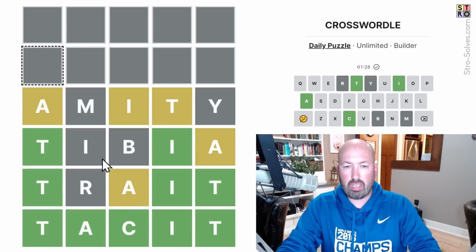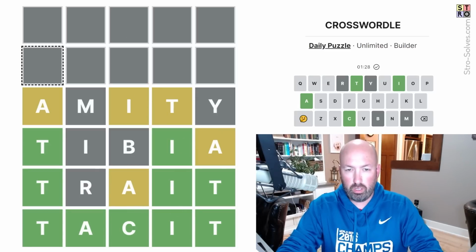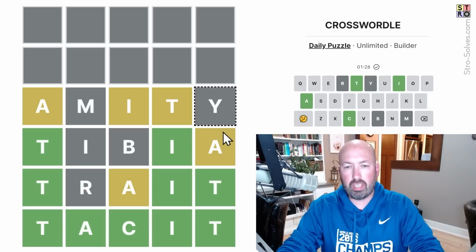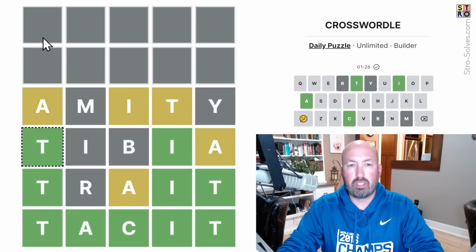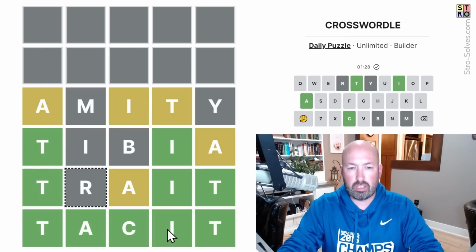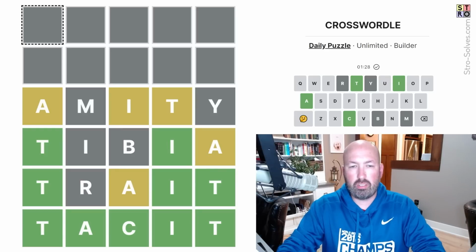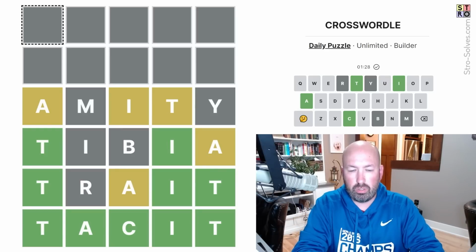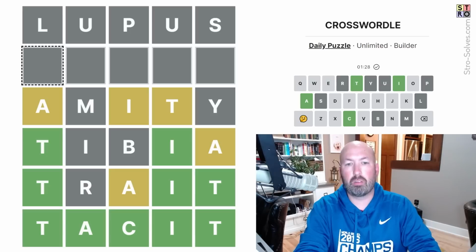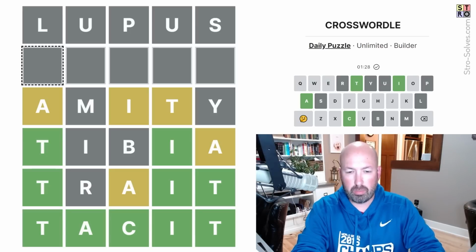So then we've used A, I, and Y. We've still got O and U, but we can't do puppy anymore because we used the Y. Is amit a word? No, amity. Oh, but now we can't do usurp. Is there something we could do besides trait? Nah, I can't think of anything, so we can't do usurp. We could do, lupus would work. And then we just need to do something with E's, which we can't do melee now because of amity. So something just with E's.